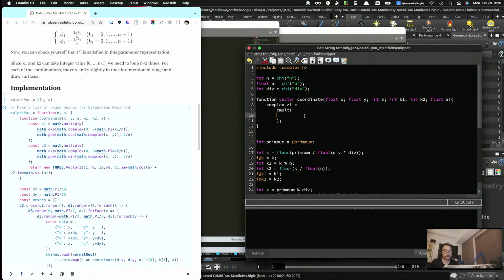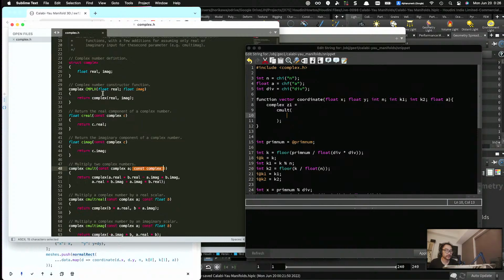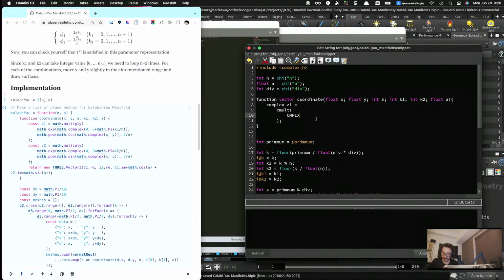All right. So let's look at the first line. First, we are creating the complex number right here. And in order to create a complex number, we are going to use this constructor here, cmplx. The first value, the real number, is 0, so I'm going to enter 0.